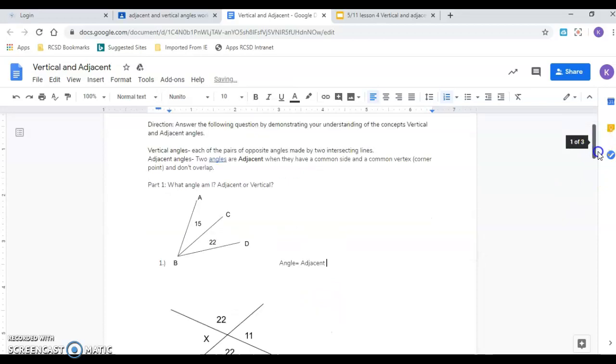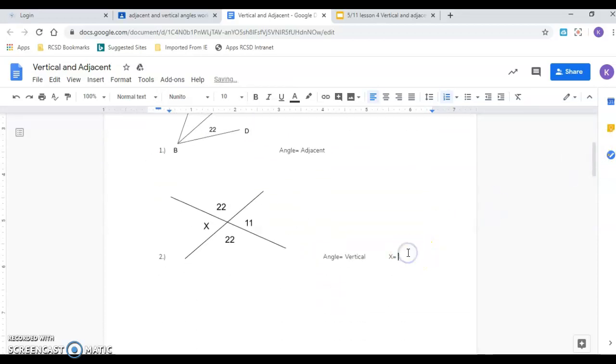And then I could go down to the next one here, and we gave you some answers on here already, because we were doing it in class with some people, so that's why you should come to class. We give you some answers, but here we go. So these are vertical angles, right? We see the two intersecting lines. That's how we know it. It kind of looks like a little fishy kissing another little fishy, X and 11. So we know that these are the same. It shows us these two are the same, 22 and 22. This one is going to be 11. So then this X has to also equal 11. And then again, these are vertical angles. So you would type in vertical, or you could copy and paste it from the top if you don't want to type it all out.